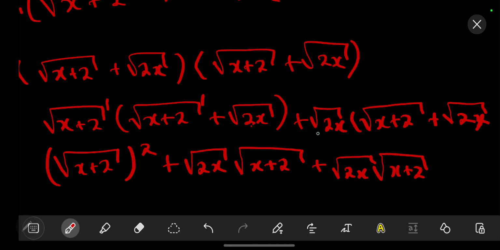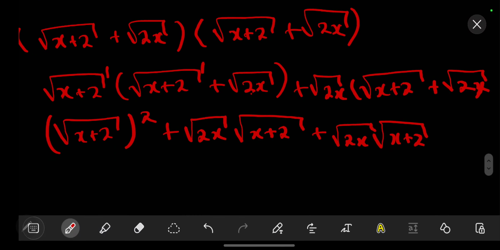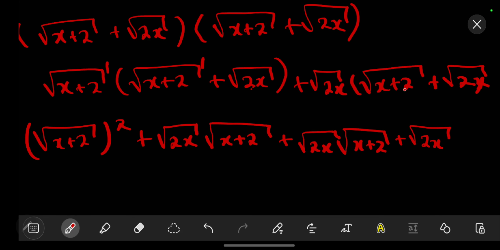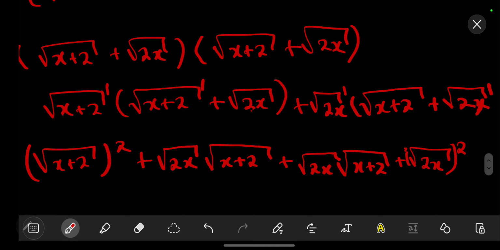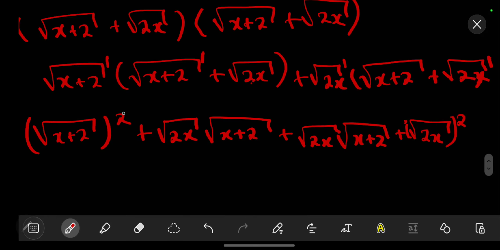Then finally, this square root of 2 times this square root of 2x, these will be adding up. So we have plus the square root of 2x, then we just square them. So we have this times this, just get 1, then add the powers, so we are going to have power 2. Instead of multiplying them, this is very convenient. So this one and this one will cancel, and we are going to have x plus 2.